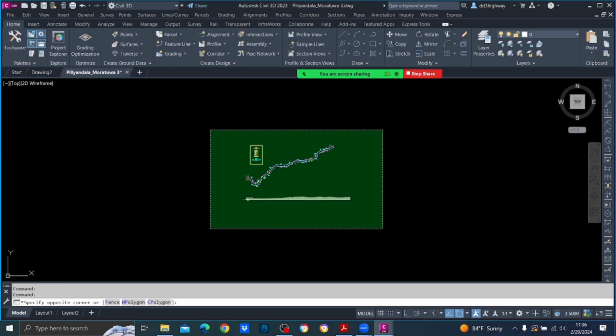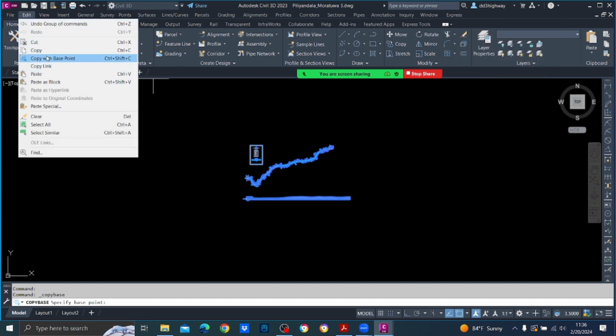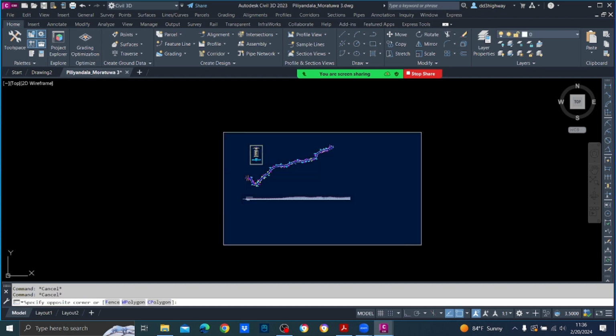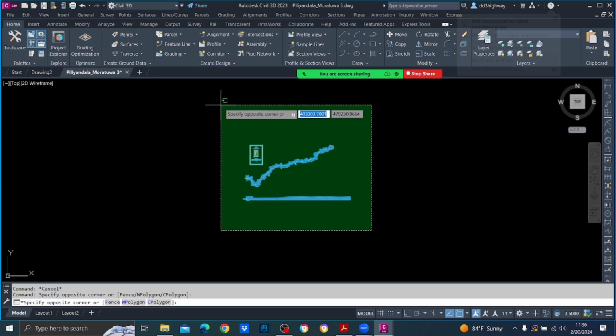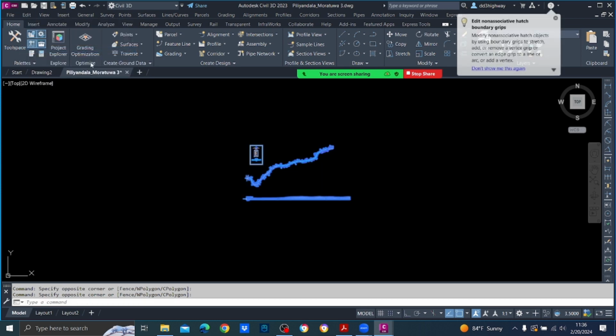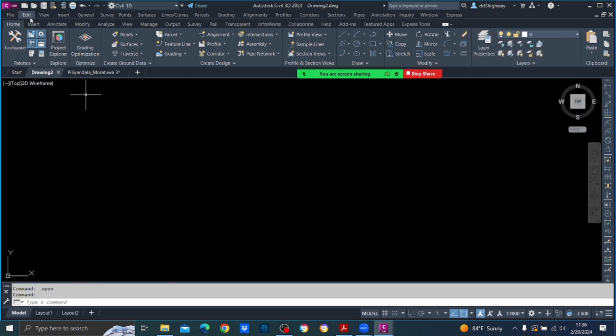I will copy this, then go to your drawing, edit, paste to original coordinates, and Z, enter, E, enter.